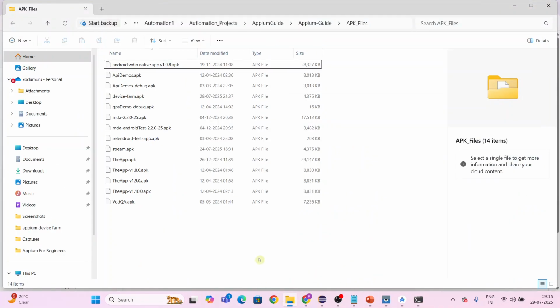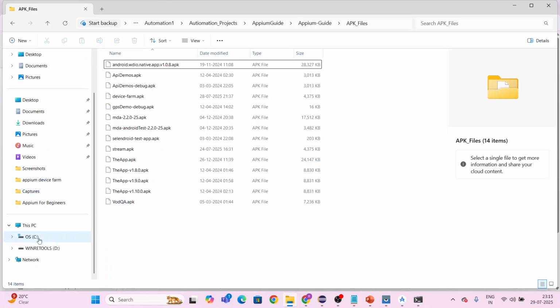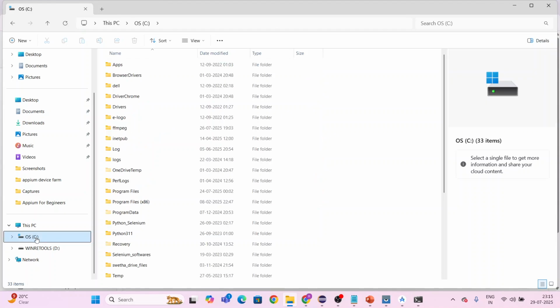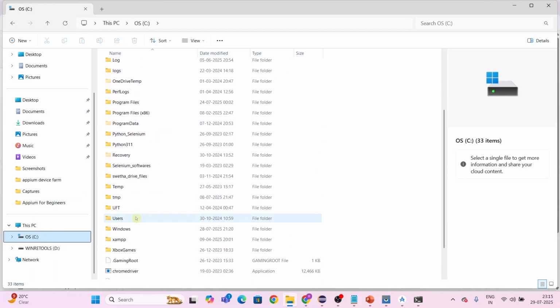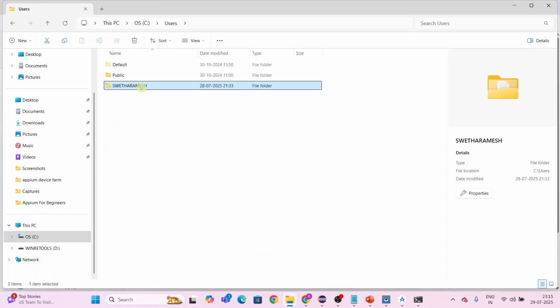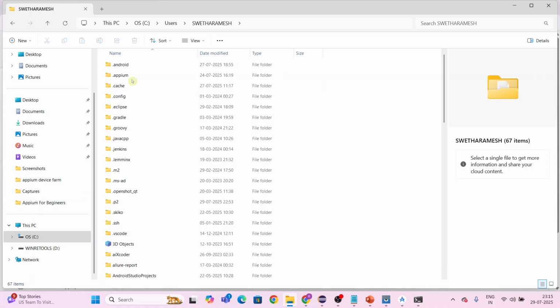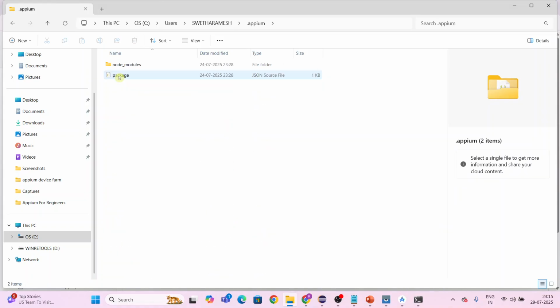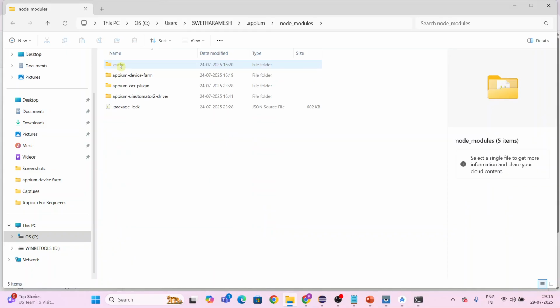So where exactly can you find this stream.apk file locally on our machine? For that, go to the C drive. Under the C drive, click on Users, then select the user on our machine. Then open the .appium folder. Under this folder, we have node_modules. Click on this one. We have appium-device-farm.